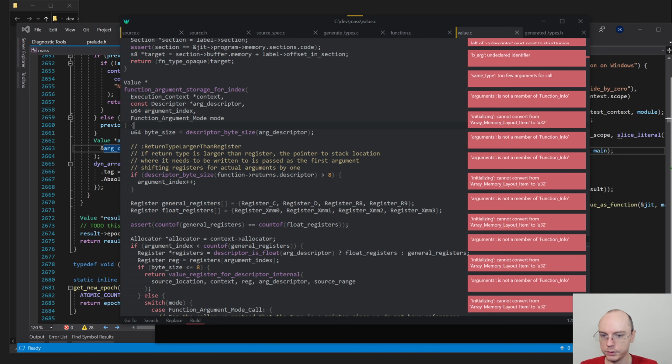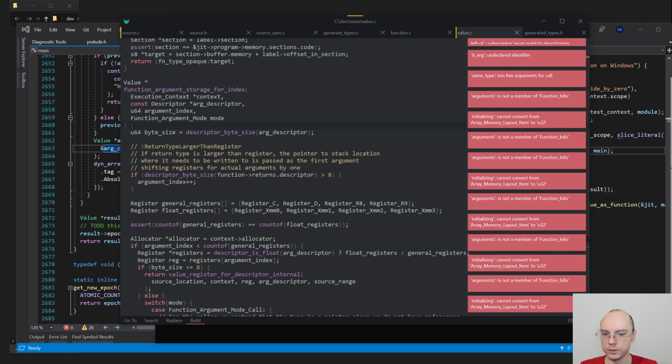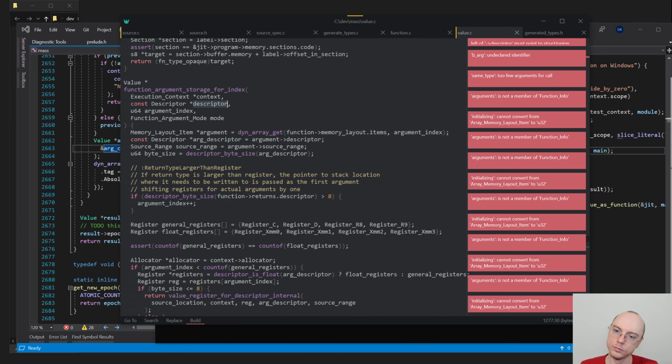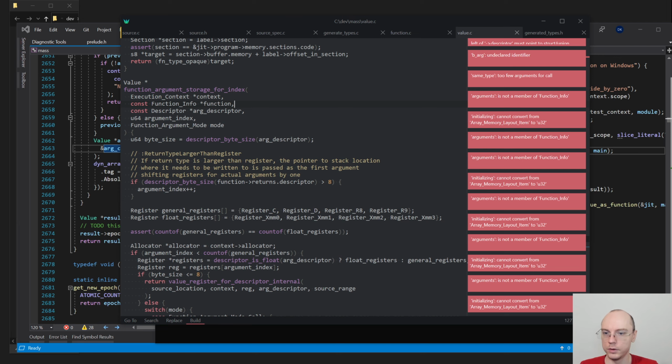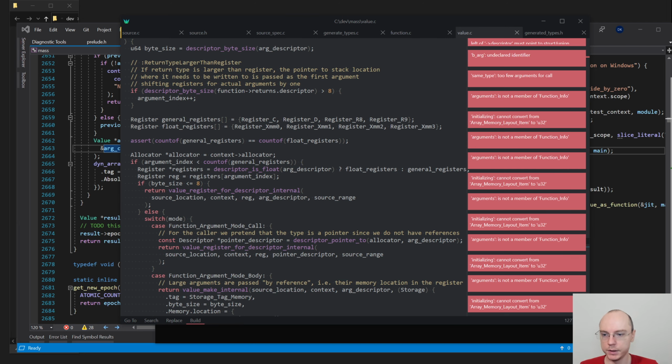Source range we don't need. Byte size we will have. Function returns descriptor. So unfortunately, it does look like we need to have the function. Okay, we will pass it to you as well. That's great. Storage, register for descriptor.